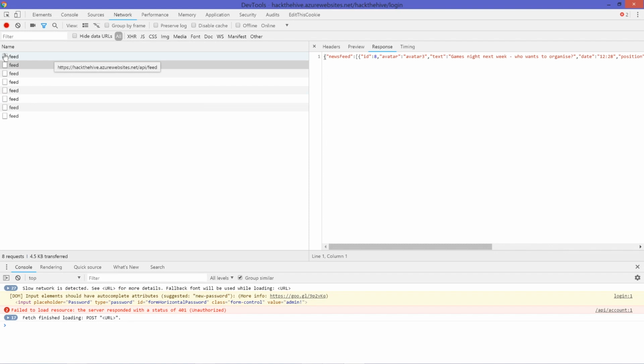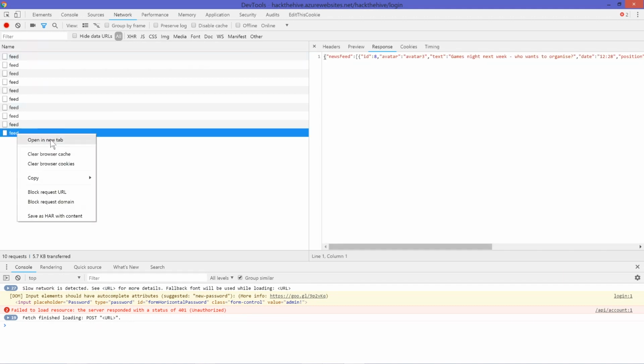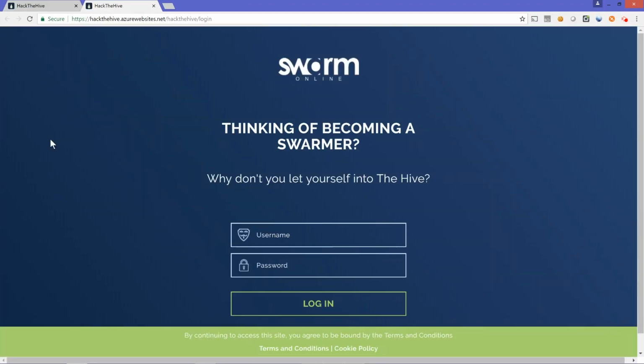So at this point, what you might have done is looked at that API and thought, right, well, if I try sending a request to that, what do I get back? And if you do this in a very simple way by opening that in a new tab, you'll notice that instead of seeing the API, you get logged straight back out. Now, this was one of the more frustrating elements of it in that you had to get the request exactly right for it to work. What we did there, by opening it in a new tab, we've sent a GET request, whereas that API only accepts POST requests. So some of the HTTP verbs aren't supported and you just get logged out for attempting it.